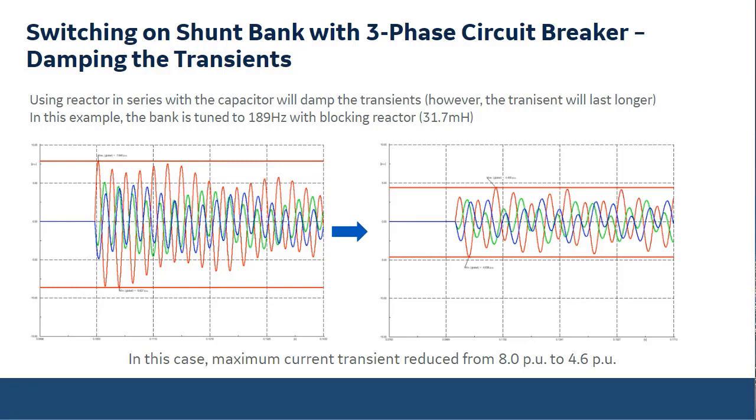It will damp the transients from 8.0 per unit to 4.6 per unit. So it will really help. But you have to remember that when you put the reactor in front, it will damp the maximum values, but also it will make the transients last a little bit longer. Okay.